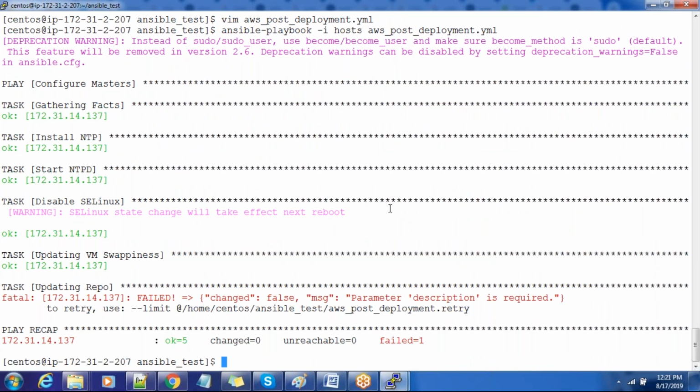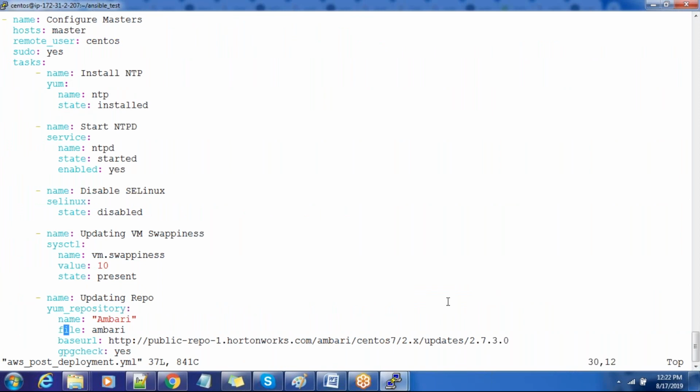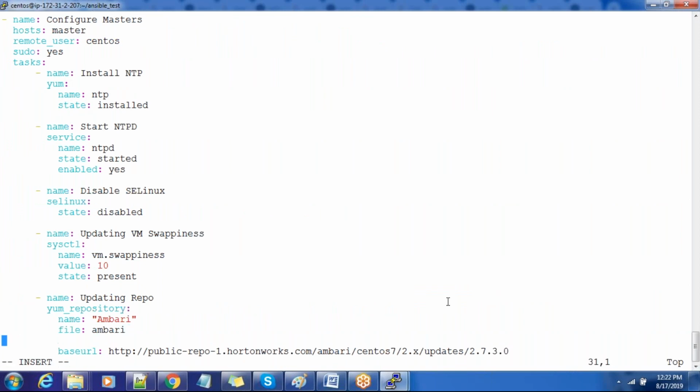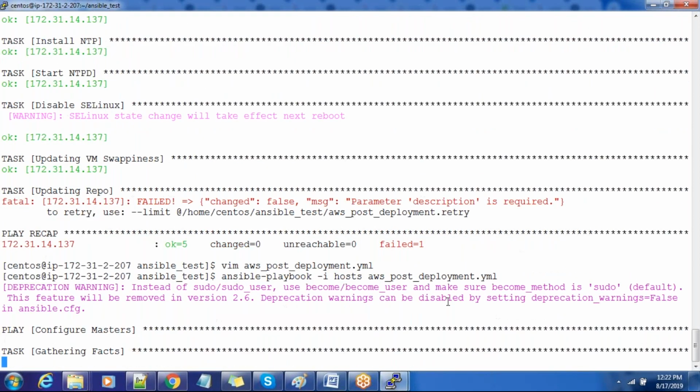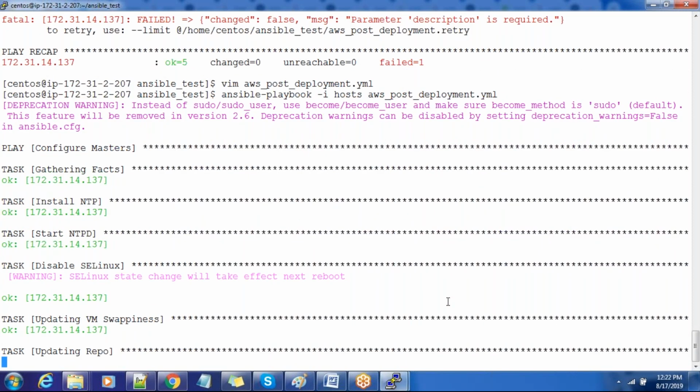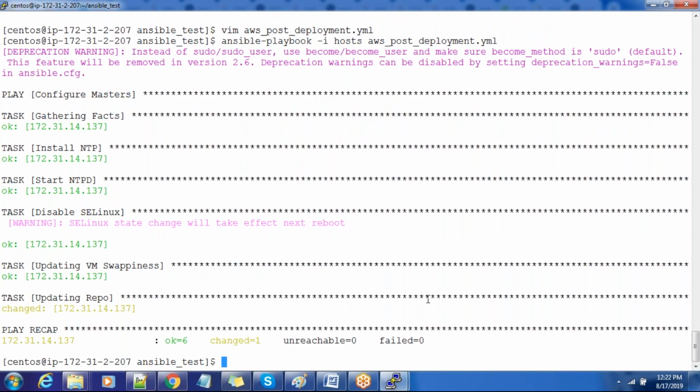Parameter description is required. Okay. Oh, now this is working.